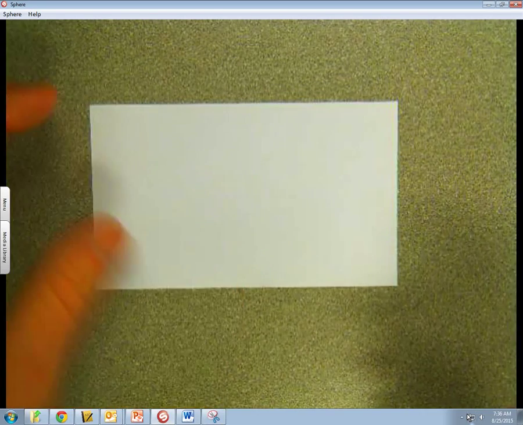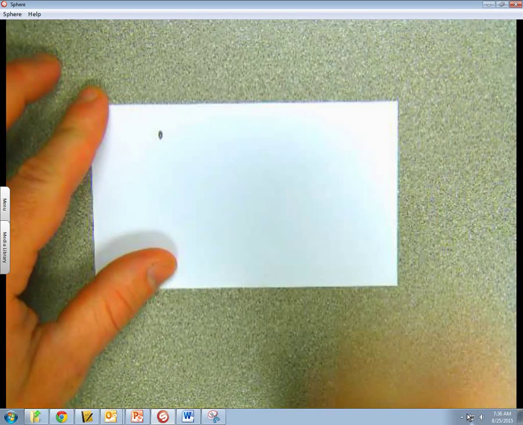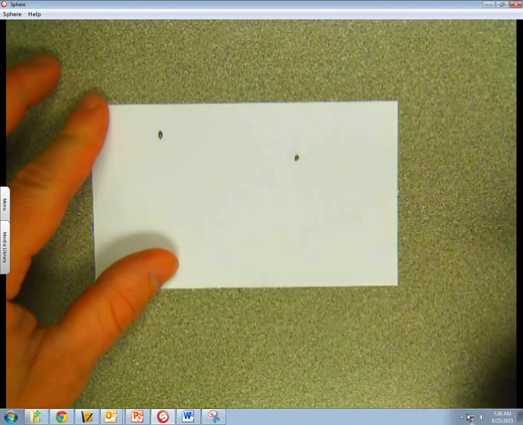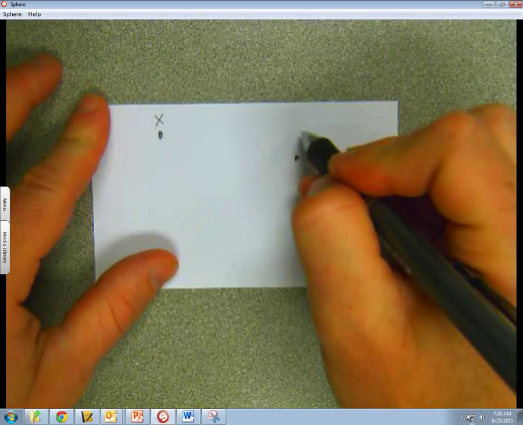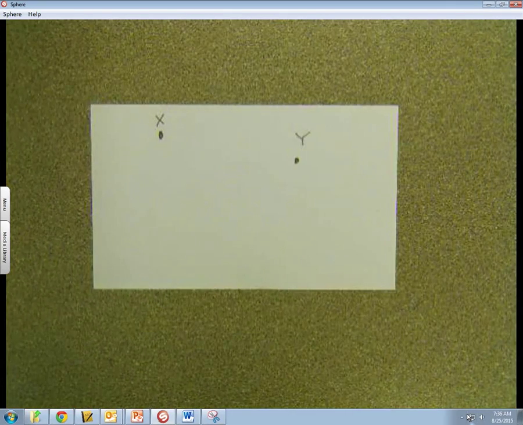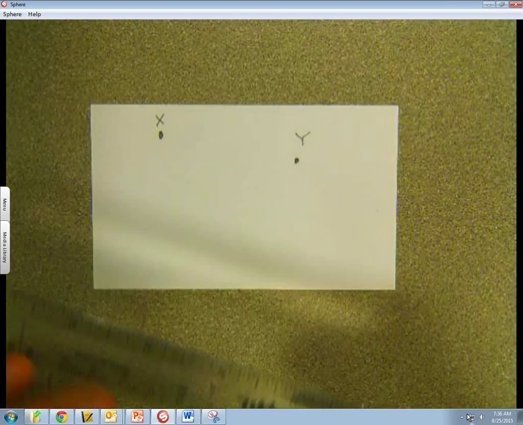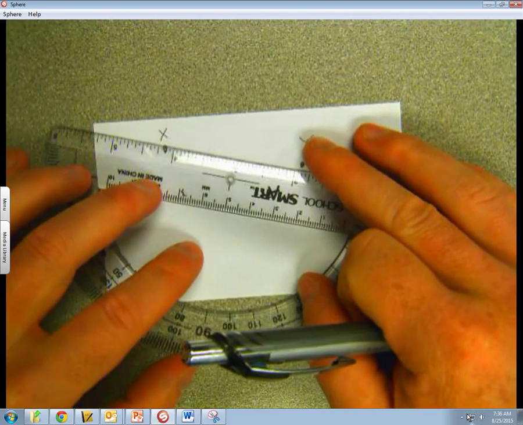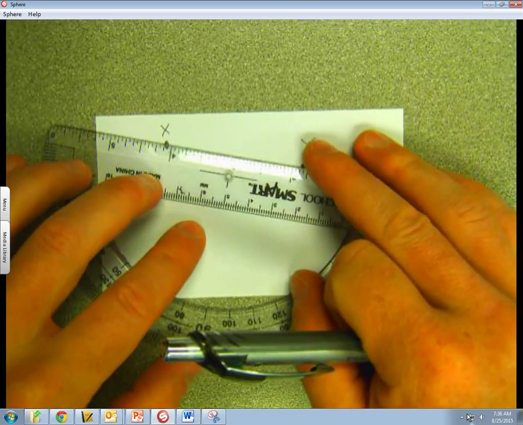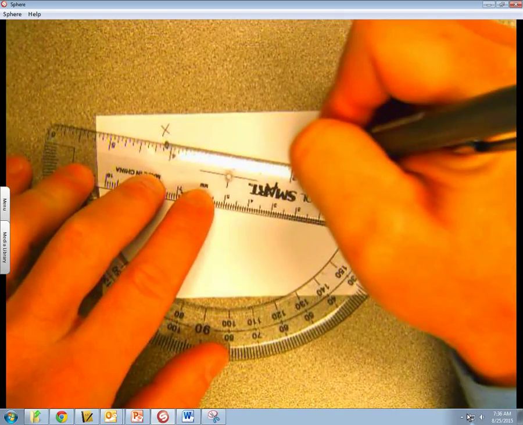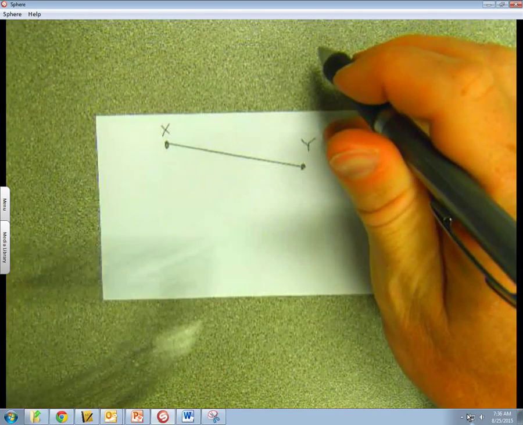So let's go ahead and get 2 points here. And let's call it X and Y, change it up a little bit. Okay, so I'm going to connect these two. And the difference between a segment and a line is that the segment just stops.